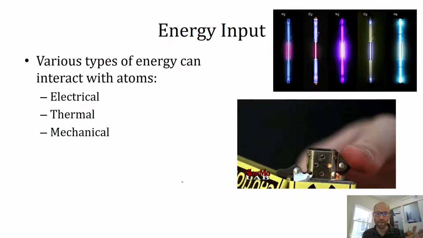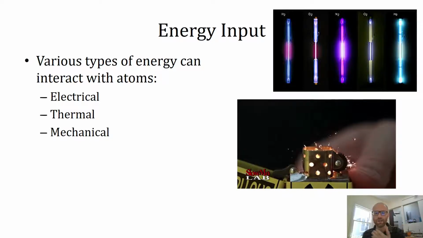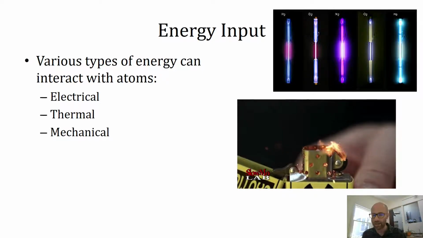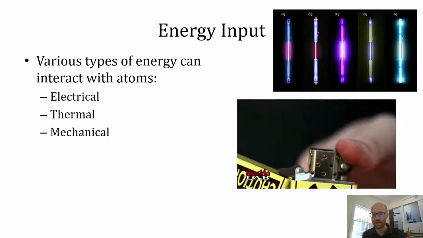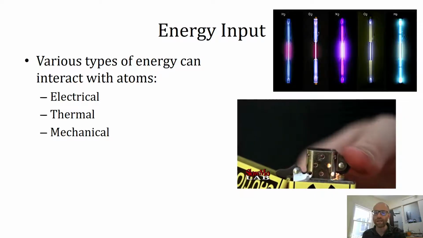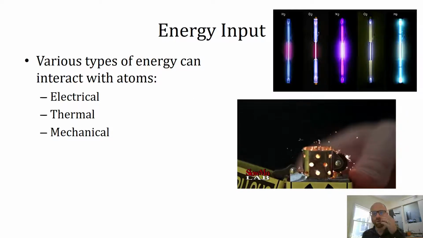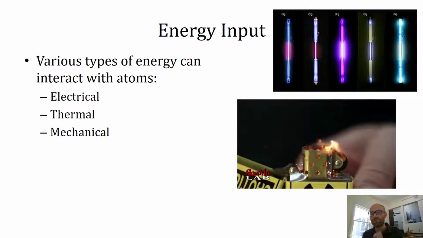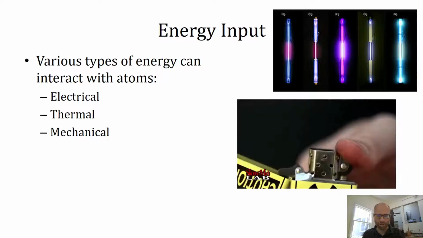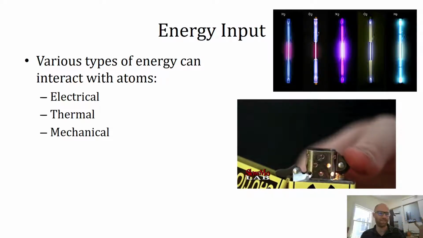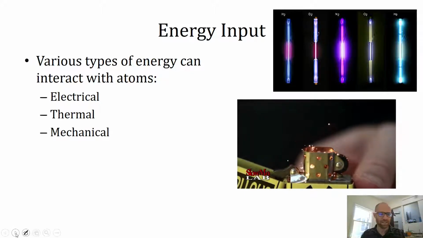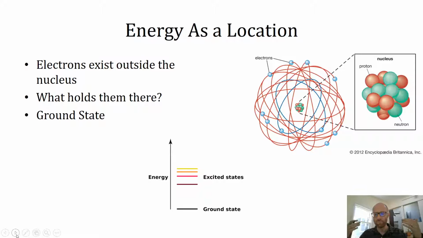In terms of energy interacting with compounds, the energy can be given to a compound in any number of forms, like electrical energy, thermal energy, mechanical energy. We have here striking a lighter. You have gas discharge tubes on the top, which are actually not unlike a cathode ray tube, where a high amount of electricity is causing something to happen. But I want to take a step into that something before we talk about how energy interacts with the atoms.